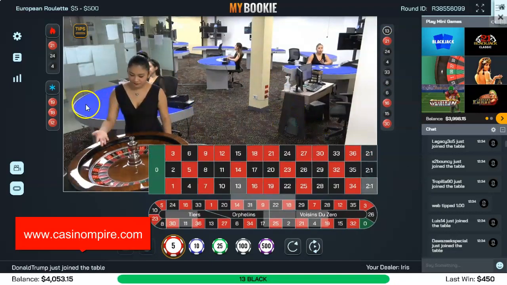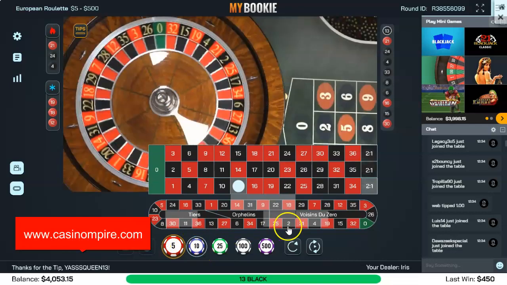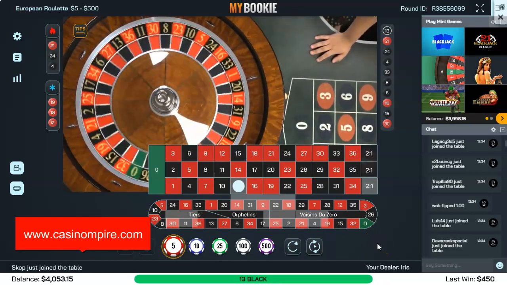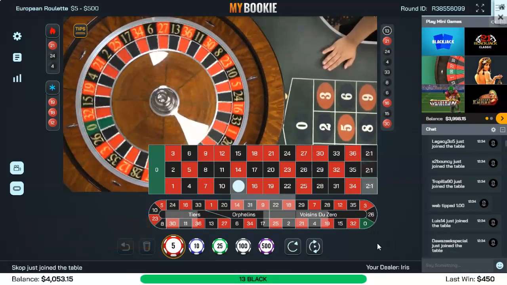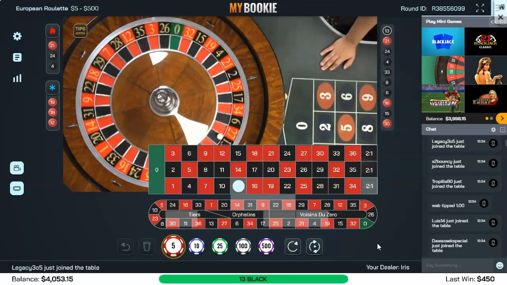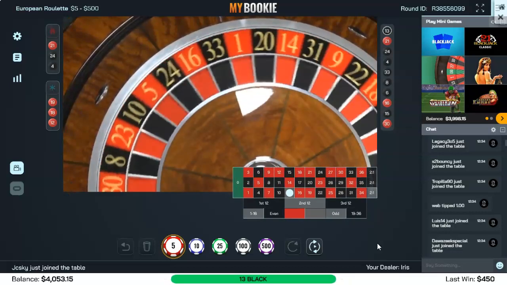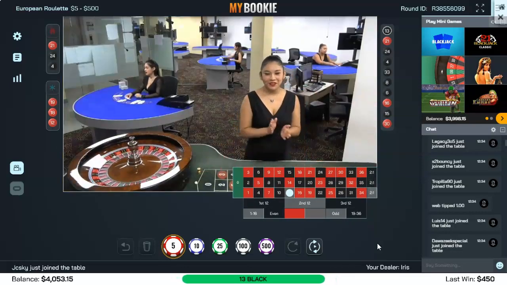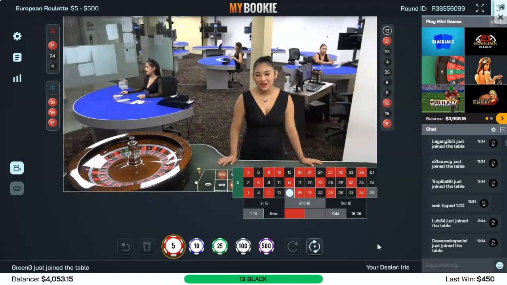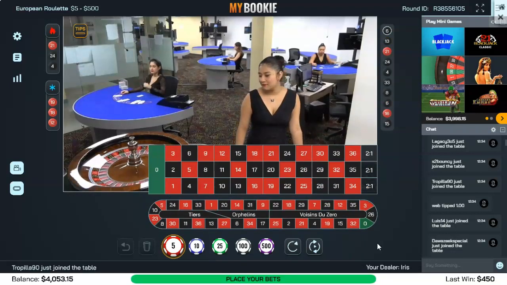Look at these patterns. Look at that. So that means I'm literally right on target. That was a black 13. I'm gonna wait another spin. I see what they do. They're replaying the last ones. That's why it could be a little confusing. Black 6. Okay.